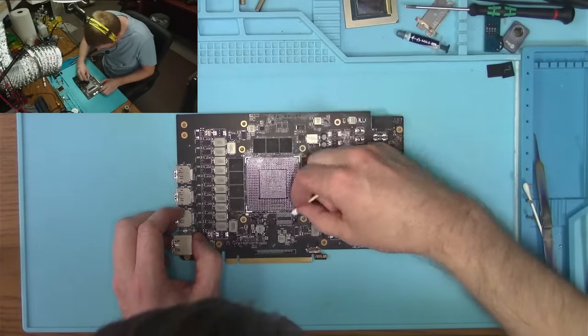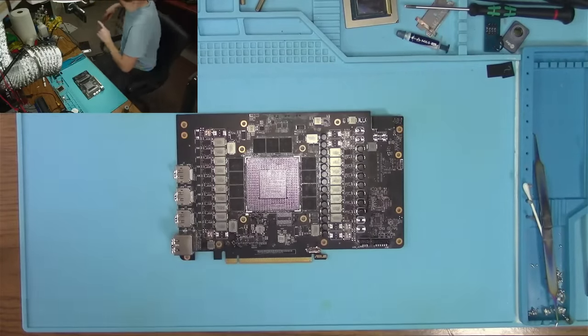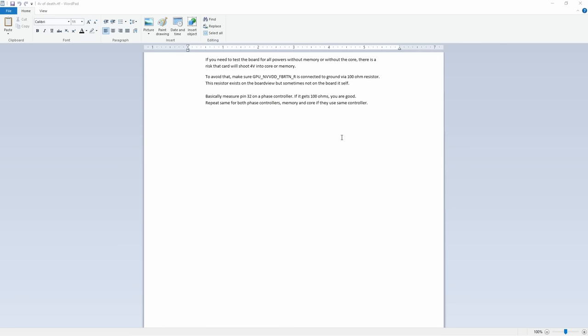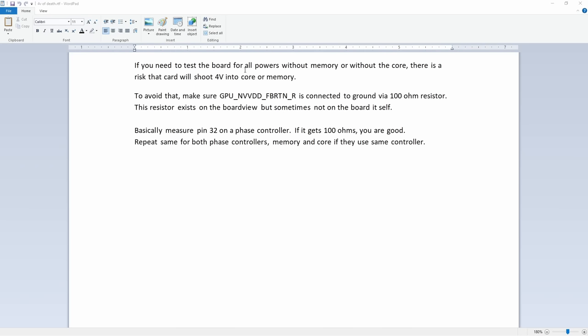I don't know why they did it. I have to look up, and I'll be right back. So this is my cheat sheet. It says for all boards powered without memory or without the core, there's a risk that the card will shoot 4 volts into the core or memory. To avoid that, make sure the GPU and VDD feedback return is connected to ground via a 100 ohm resistor. So basically, we need to find this pin on the board, and measure it and see if it actually reads 100 ohms. And if it does, then we should be okay.